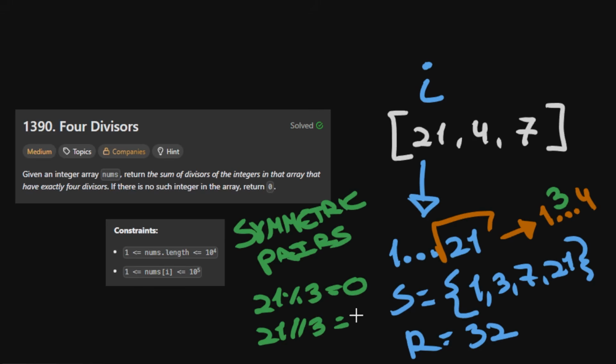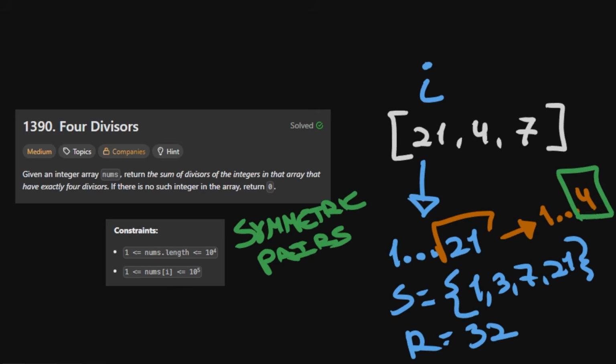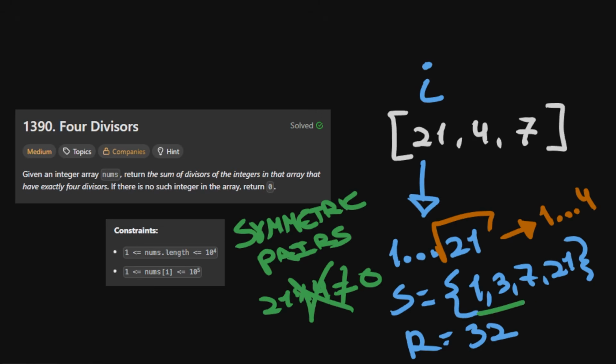The result for this is 7. So we know that 3 is a valid divisor and 7 is also a valid divisor. So we can add these 2 numbers to our set. Finally, we try number 4. So we do 21 modulo 4, and this is different from 0. So this is not a valid divisor. We have 4 elements in the set, so we add 32 to the result, the sum of these 4 elements.